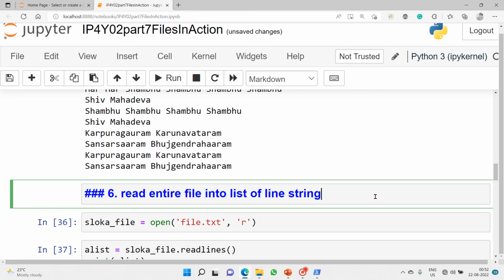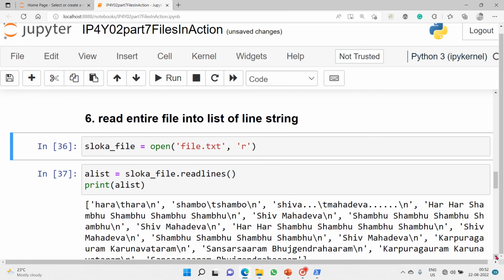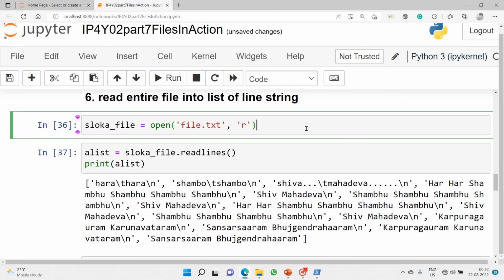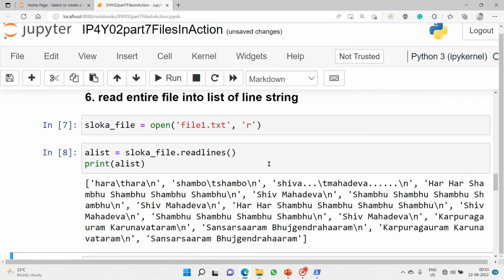Now let's use some other methods to read the entire file. Read the entire file into a list of line strings. This is a different way. I'll use file1 again and the same file handle. Now I want to read it with a different method, readlines.